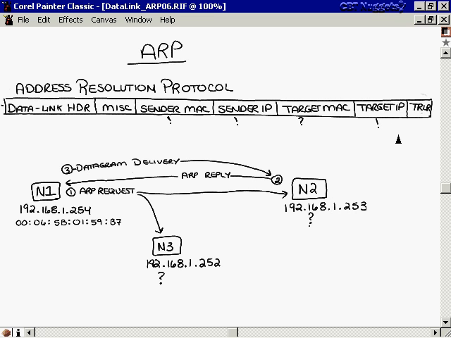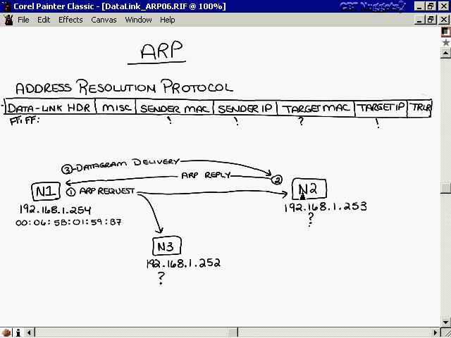Here's the trick though. We talked about the fact that all these devices talk via MAC address. I don't know the MAC address of N2, so how am I going to get this question to him in the first place to find out how I talk to him? The secret in that is what we covered just a minute ago, and that's the broadcast address. So a series of all F's is going to be set here for 6 bytes, as we said before, for a broadcast address in the data link header. What does that mean? That means that everybody on this wire is going to receive that packet. N3 is going to get it as well as N2.